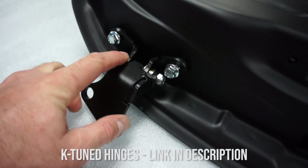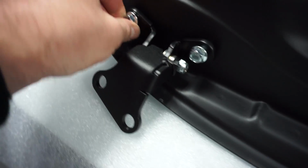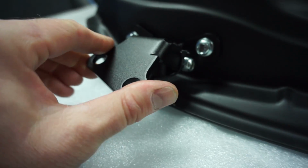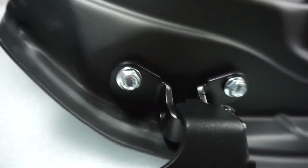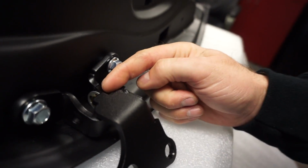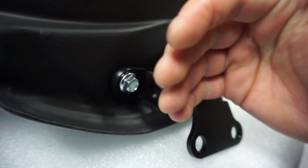They're nice and powder coated black. Probably end up finishing these off with Dzus fasteners once the car comes back from paint shop. And what's cool is they've got a zip tie around them right now so they don't come apart, but essentially you guys can see that it's a single pin system, so you literally lift the door up when it's open and the door will pull away from the car, which is really cool.